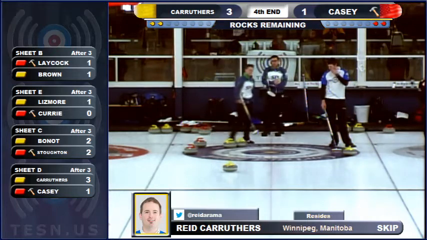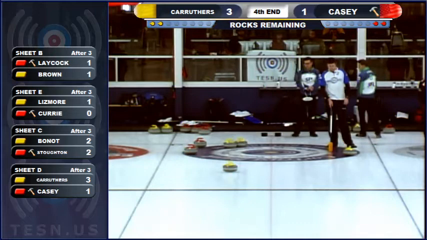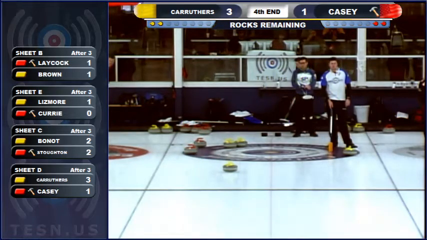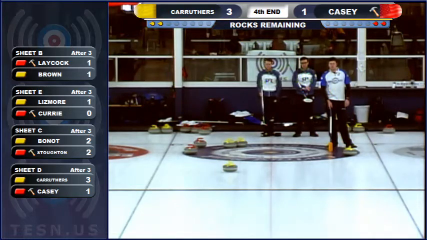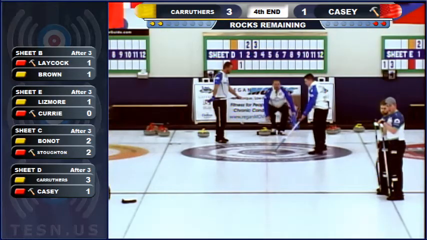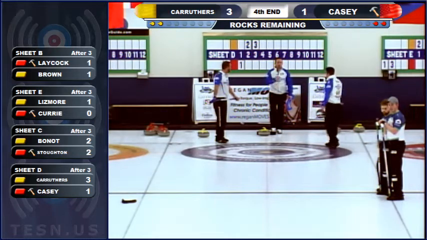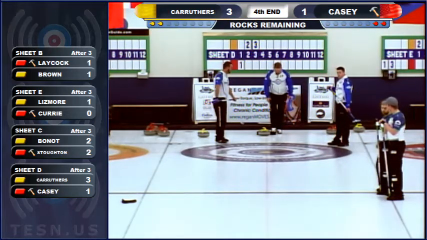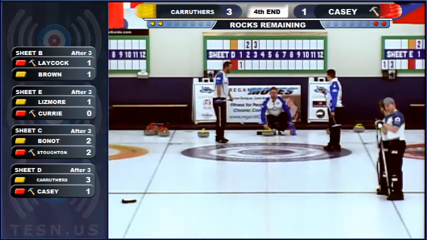So they're going to go open side, grab the right corner of the 4 foot as we're looking at it. Adam's going to be forced to play a hit and roll behind the corner. And the chances are, even if he makes that, Carruthers is going to have a double off of the Tracy stone way on the side. It has to be in a spot where if he freezes, he's not shot.